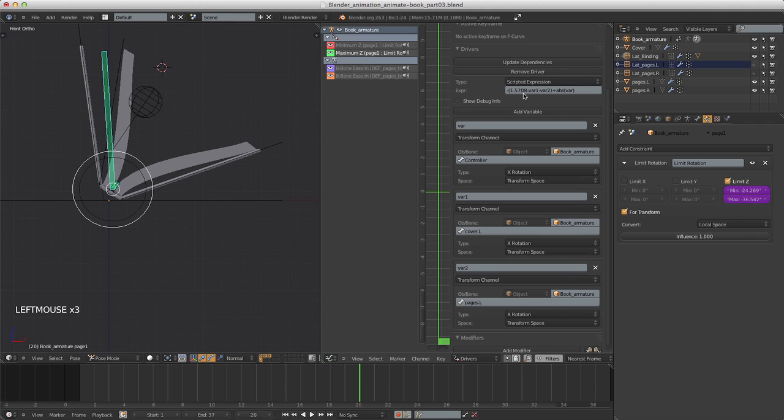Yeah, and I want to change the value to, let's see, the scripted expression for this one. You just delete the minus at the beginning, and instead of a plus here, we're gonna have a minus, and now everything worked perfectly. So I cannot rotate my pages more than those values. It's not really mandatory if you want to animate, because you can animate by hand from here to here, but the good part is that you don't have to calculate those 2 limit values each time. So that's quite handy.